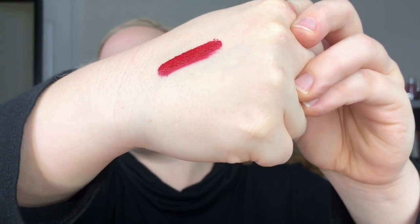Next, ooh, I got a Dose of Colors lipstick. I am excited. Let's look at the color of this. It's a red. I love red lipsticks. Ooh, that's pretty. It reminds me of the shade Red Rum from Jeffree Star, or the lip paint in Uncensored from Fenty Beauty. We did get a Dose of Colors lipstick in a box a couple of months ago, and it is one of my favorite formulas. So this retails for $18, which is pretty on point with a liquid lipstick.